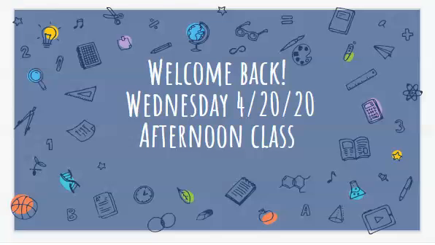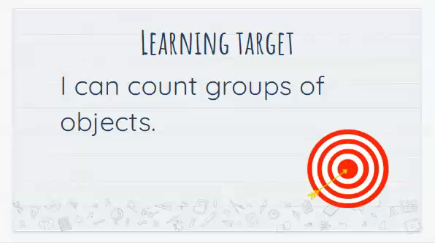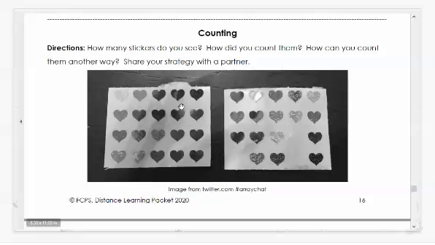So today we're going to do a lesson, and our learning target for math is I can count groups of objects. And we're going to start with a page from your packet last week. This page asks you how many stickers you see and how you can count them. But then it asks how can you count them another way, and it wants you to share your strategy with a partner. So we brainstormed some ways that we could count these stickers.